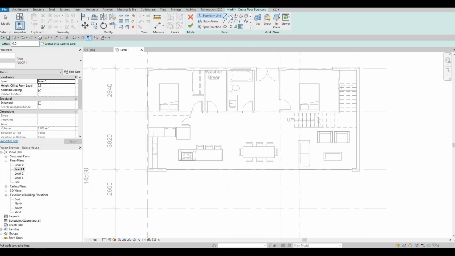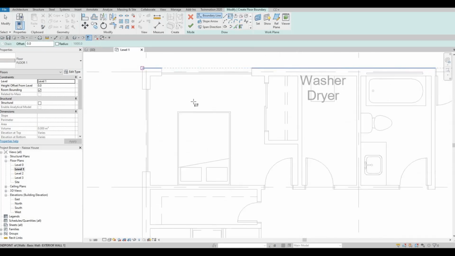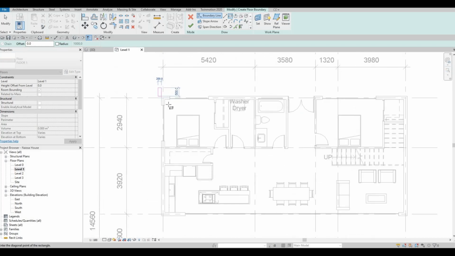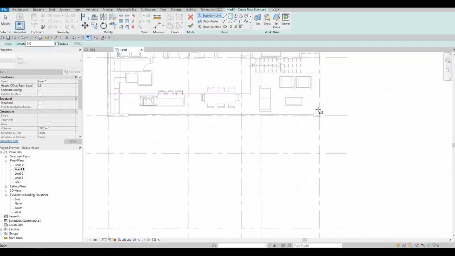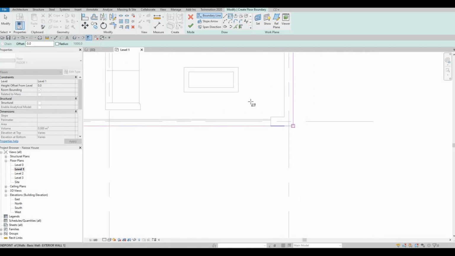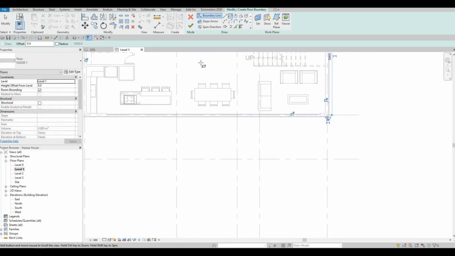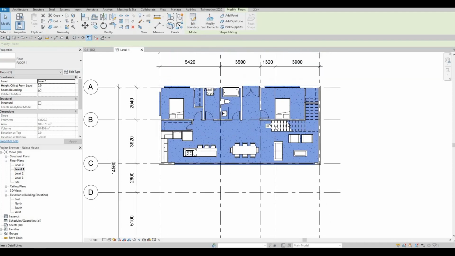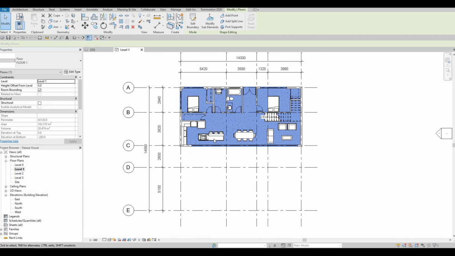And then what we're gonna do is go from A1, from that point to this point. So I'm happy with that. Click on finish and we're done with this level.